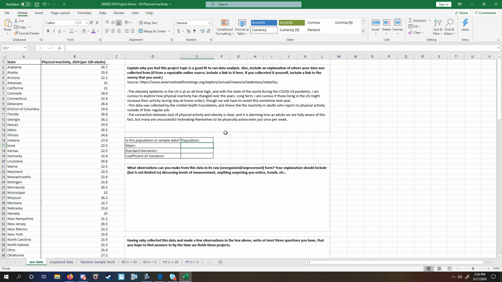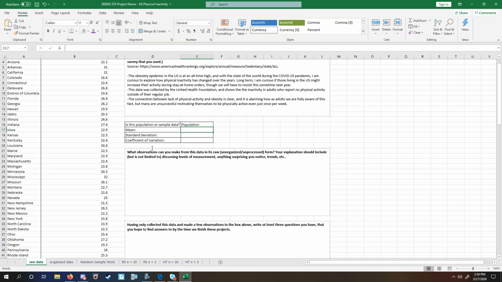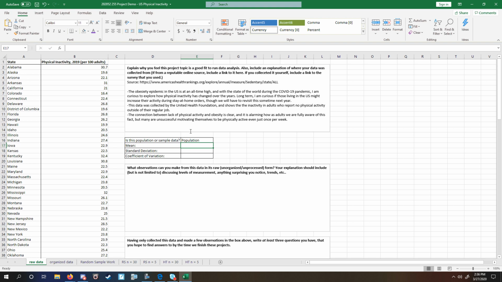Now, if you have other US territories, you're also welcome to include those. And frankly, when you're thinking about data to choose, I don't want you to feel like you have to pick something which is state by state just because it sounds easy. You can be dealing with population data on a much larger scale. Some populations may have 200 or 300 things in them, then include all 200 or 300 things.